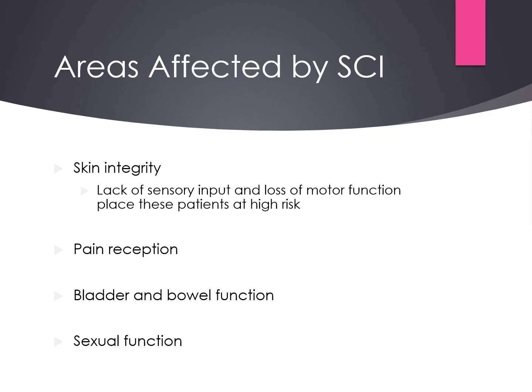One of the things that often leads to mortality in SCI patients is major decubitus ulcers that can become infected, leading to death. They also have reduced pain reception, which causes increased risk of skin breakdown. Other things, they may lose things like bowel and bladder function, and they often experience sexual dysfunction in SCI.